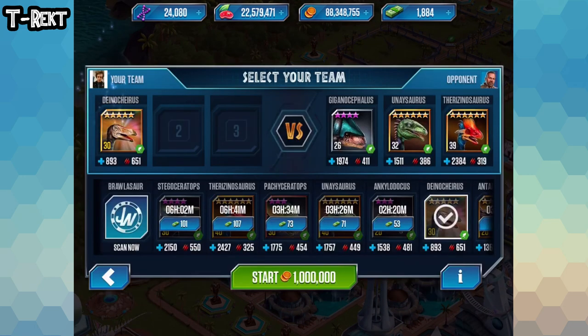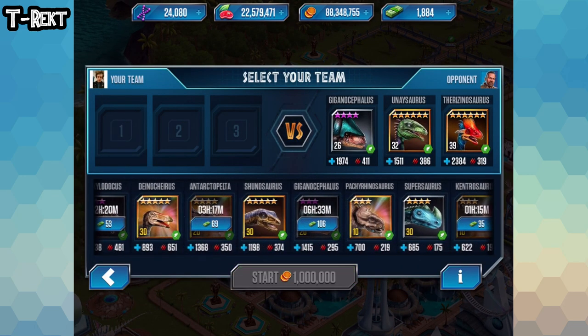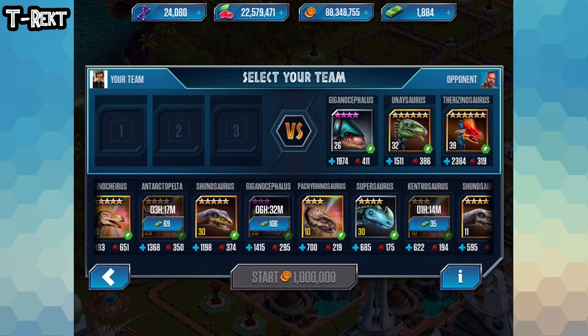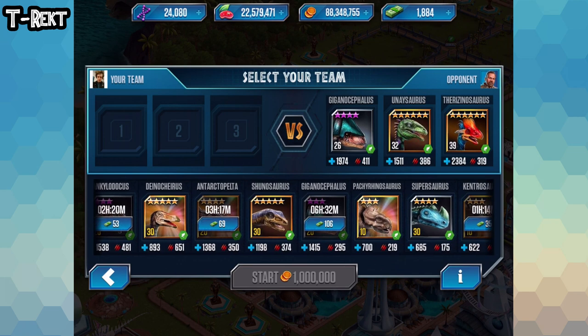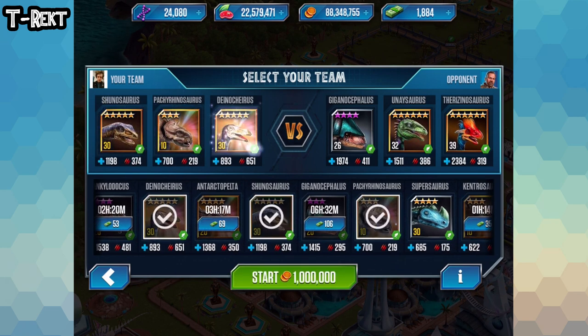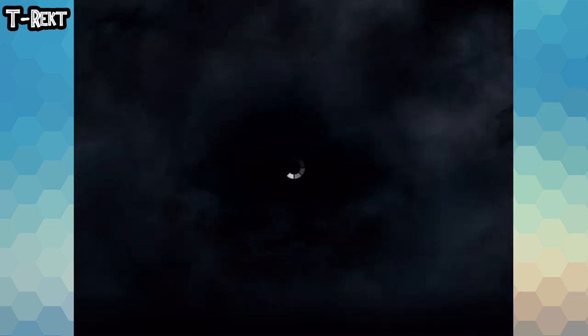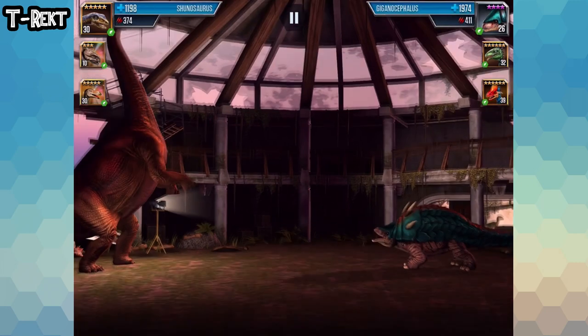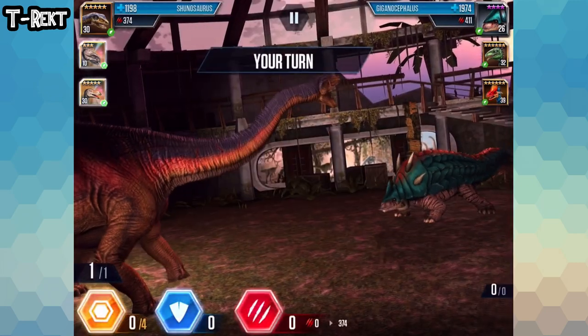I'm happy we got Pachyrhinosaurus. We could technically use Pachyrhinosaurus. Oh, he's actually quite good. Compared to Kentrosaurus, he has nice stats. I'm not saying Kentrosaurus is bad, but he doesn't have the best stats. Okay, so what are we going to do? We're going to use these three, because I think these are some good, well-rounded, solid herbivores, and should be able to take out the first three, at least, anyway.